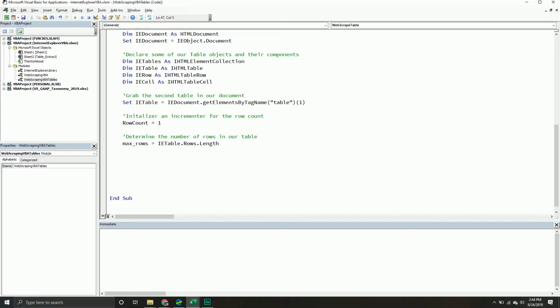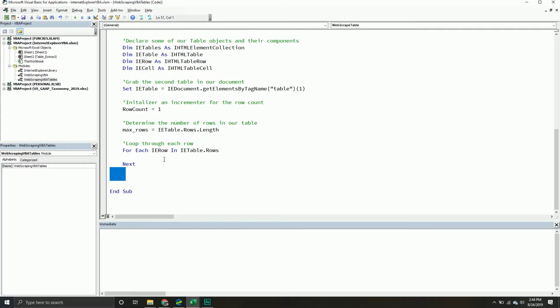So if I want to, I can loop through each table. Loop through each row. We're going to say for each IE row in IE table dot rows, go to the next one, and then here's where IntelliSense likes to lie to us. You go down here and you see how there's no inner text? There is definitely an inner text. So this will work. IntelliSense doesn't hint that it can work, but it can.